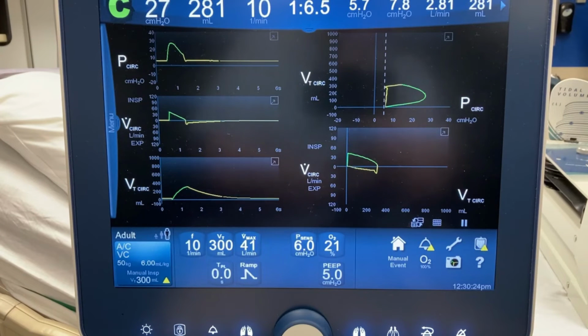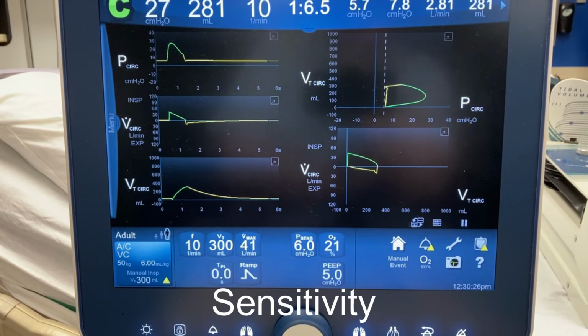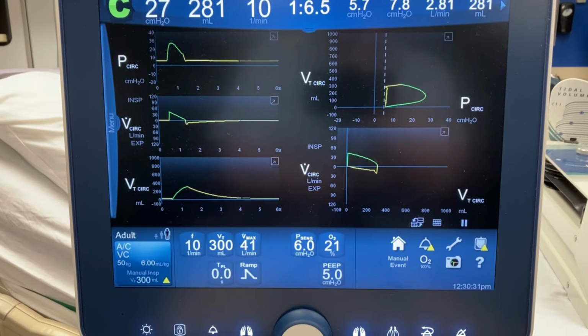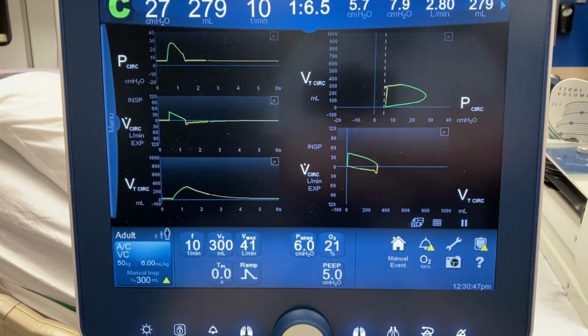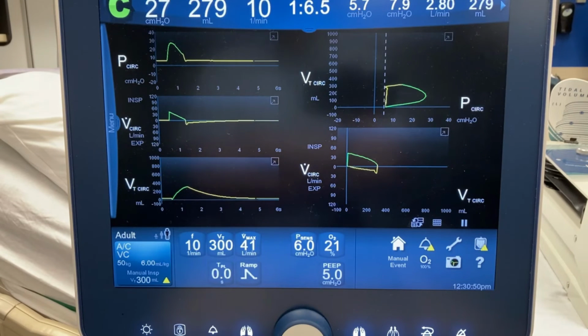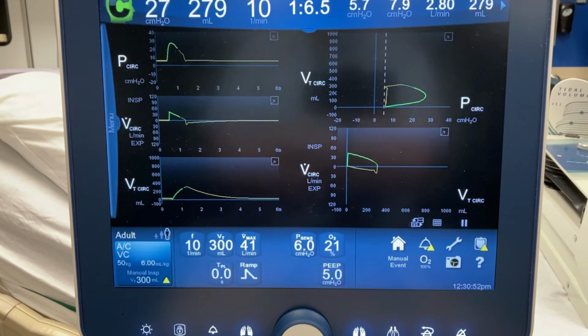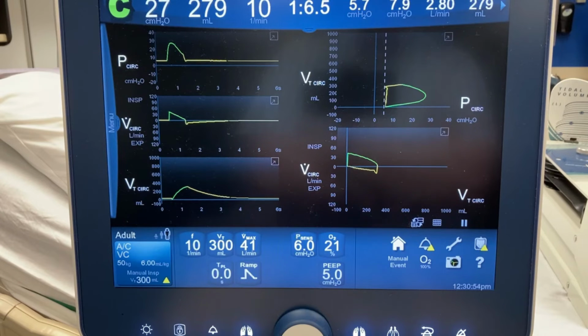Okay, let's talk about some issues with sensitivity. Trigger dyssynchrony with the patient can happen for multiple reasons. You might be running a flow meter, powering a nebulizer from an external flow meter that the ventilator doesn't know about. You could have air trapping, that'll mess up the triggering. Sensitivity can lock the patient out. It could be due to leaks, cuff leaks, chest tube leaks, all kinds of different things. We're going to talk about pressure sensitivity issues, and we are in pressure sensitivity right now.